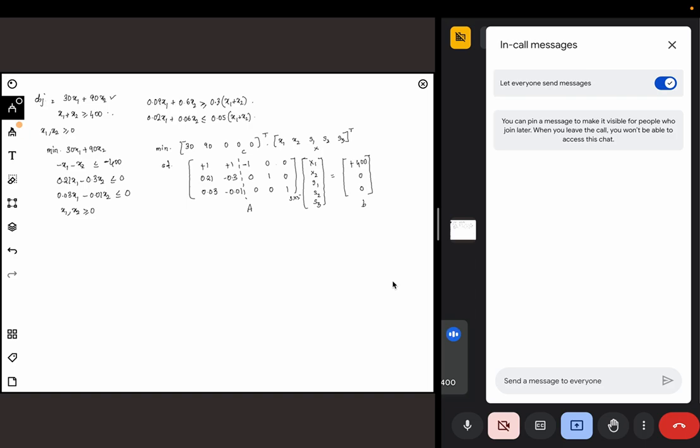But let's say, for example, you have chosen these 3 and you did B inverse b, and then let's say they are not positive. Then what you have to do is take another 3 combinations. So instead of these 3, now maybe you can take these 3. With these 3 you will try, and one of them will be positive, and that particular one will be the basic feasible solution. Are there any questions on this up until now?